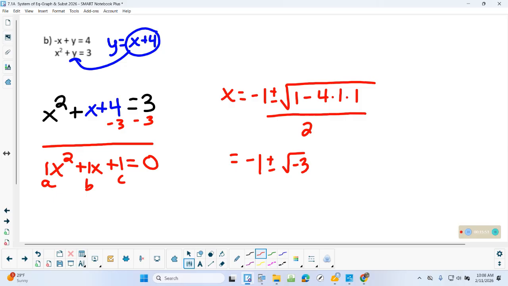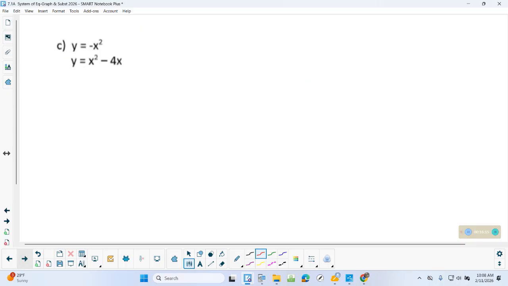Because what's wrong with the square root of negative 3? It's what type of number? Imaginary. Okay, remember, we're talking about where they intersect, what numbers work in both equations. Imaginaries, not cutting it. I did all that work for no solution. That really makes me feel good. All right, any questions on that guy? I feel like I've really taught you nothing new, just a whole lot of algebra skills together.